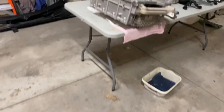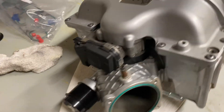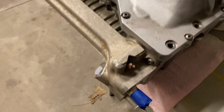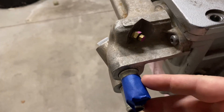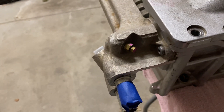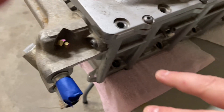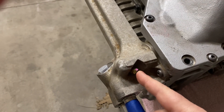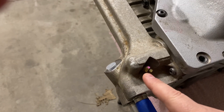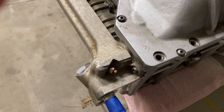On the stock setup, this is the rear of the supercharger and this is the front — the throttle body would normally go here. On the stock setup, there is a bleeder valve, a burp valve, right here. The intake and output lines are right here — one goes in, one comes out. Those feed to the same two lines we were showing. All you do is crack this loose and wait until coolant starts flowing out. Let it run for a minute, crack it loose again, and just keep cycling that until when you crack it open, you just get a constant stream of coolant out of it. And that's how you burp a normal system.